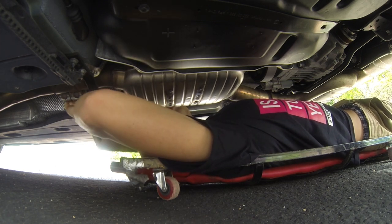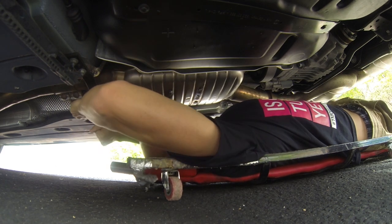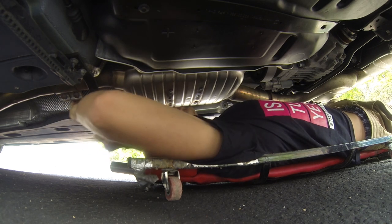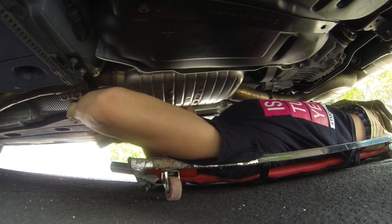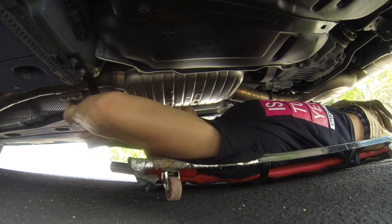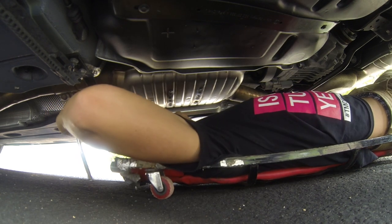Now, looking at these old pipes, it looks like there's already rust building up on them, but this is kind of expected when you live in New York and the weather we get is not the best. So if your car is a little bit older, maybe you're buying a used Volkswagen Golf R or an Audi S3, and you want to make sure you have the best success at taking this clamp off, I would suggest spraying it with a little bit of penetrating lubricant, maybe the night before you do this project. Otherwise, you might find yourself dealing with some sort of seized bolt and stuff like that.